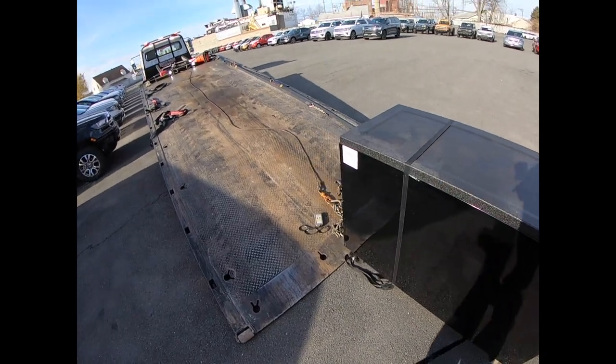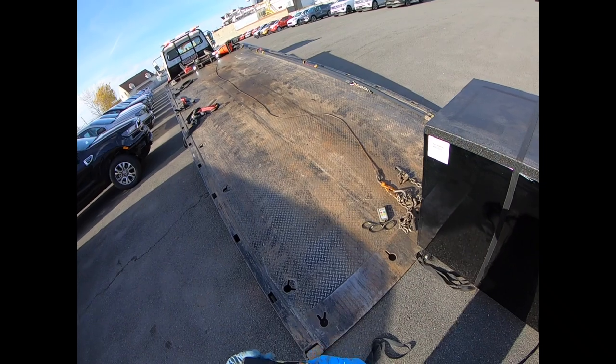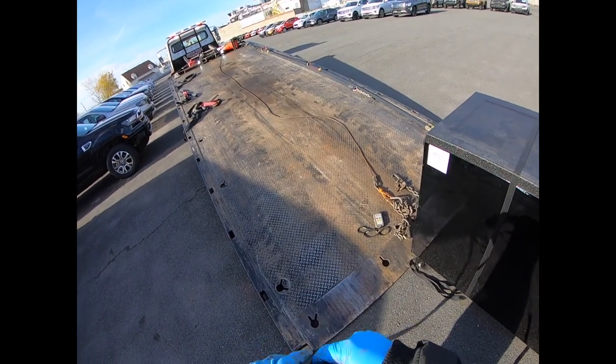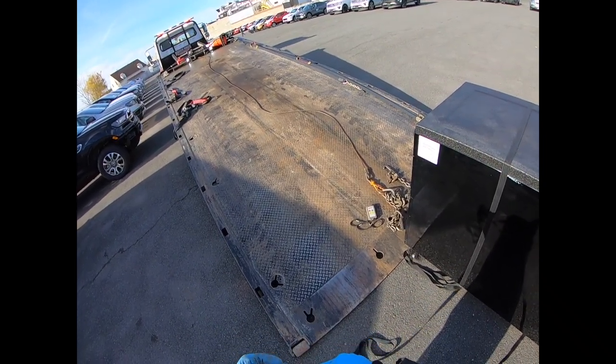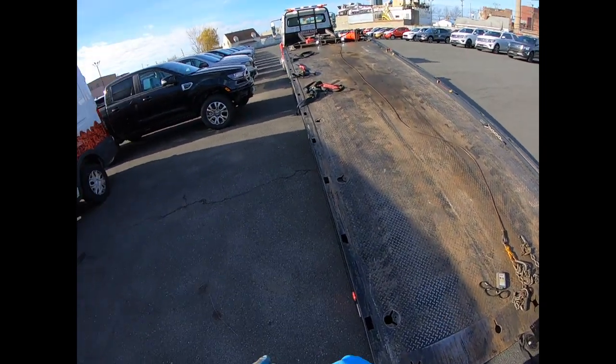Again, these straps are from IKEA. I have a bunch of these because every time I go to IKEA, I keep forgetting to bring my straps, and then I wind up buying them. They're like $5 for, I think, a pack of two or something like that. But I use them all the time.